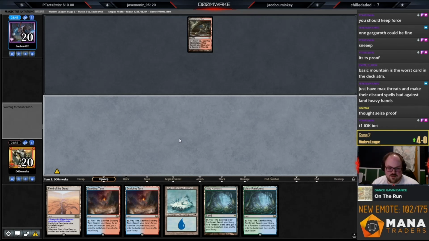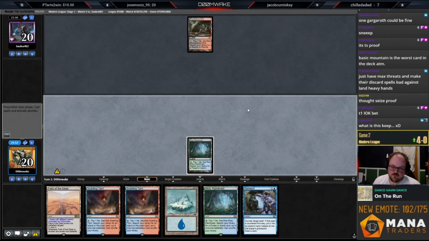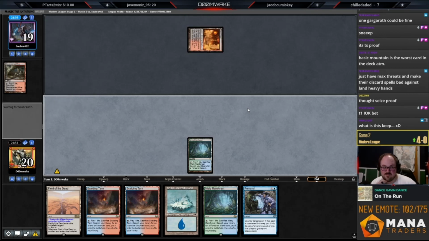I'm going to lead on Misty. Hey, we drew a spell. What does this keep? We're playing against Black-Red mid-range, and they were already mulliganing to 5. I think it's actually fine.